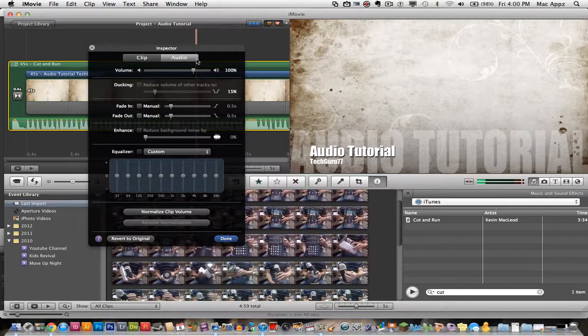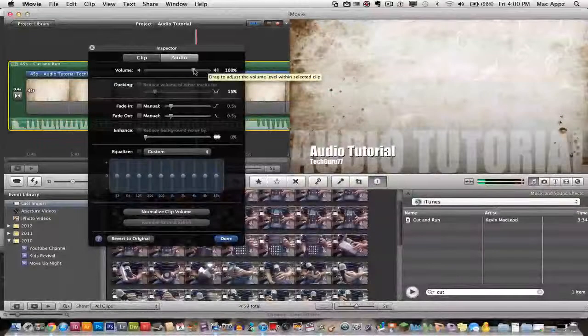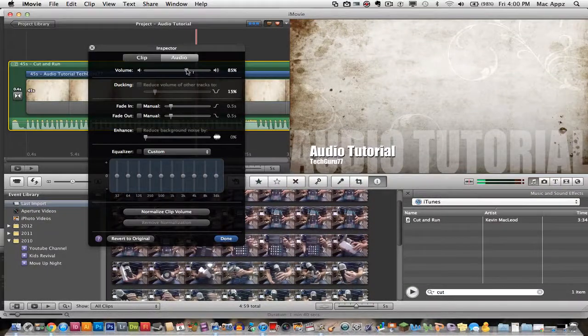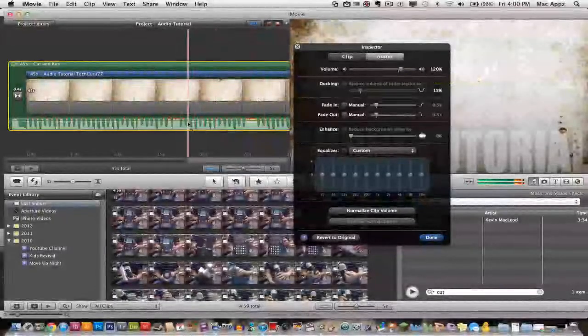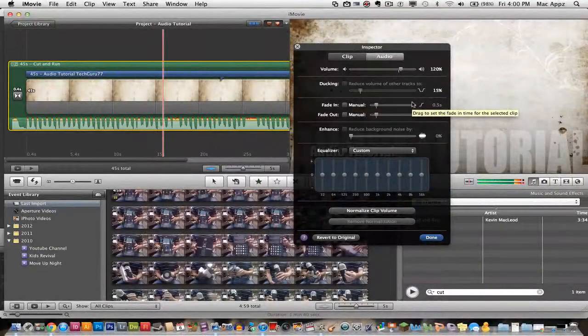So I'm going to click on audio adjustments and this little box will come up right here. Within this audio adjustment panel, here are a few things that you can do. This first tab up here is your master volume, and what I mean by that is if you see that this track is overbearing your video, you can go in here and adjust it a little bit and drag it down to say around 85%, and that'll adjust your audio. Or if it's vice versa, if your audio needs to be a little louder, you can always go above 100%. And I don't really recommend that, because if I slide this over here, if you look at the sound right here, you see the red that's showing up. That means that it's getting a little hot and the audio may blur a little bit, so you may not want to do that.